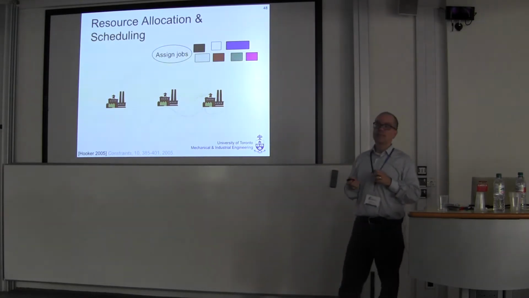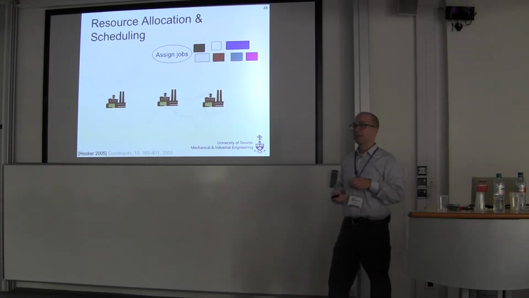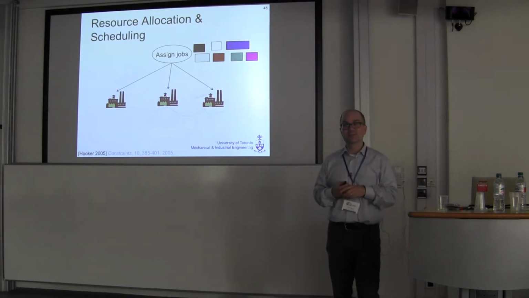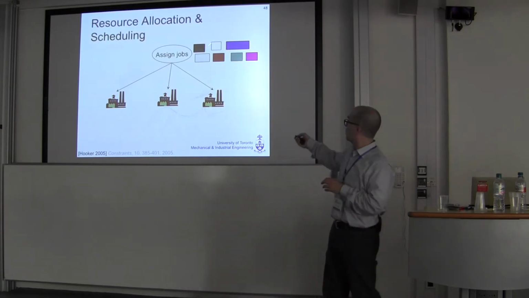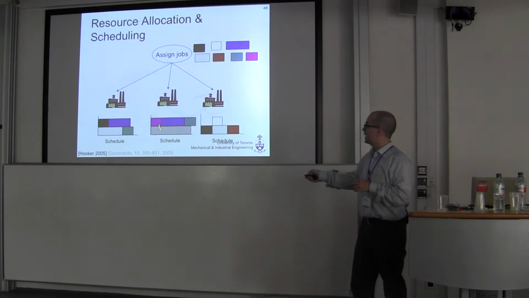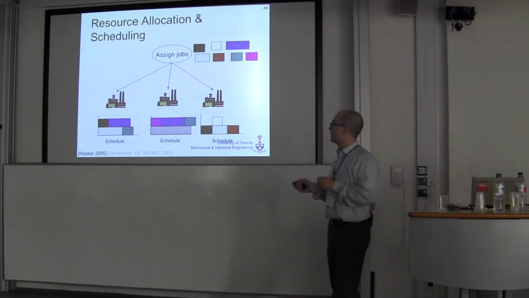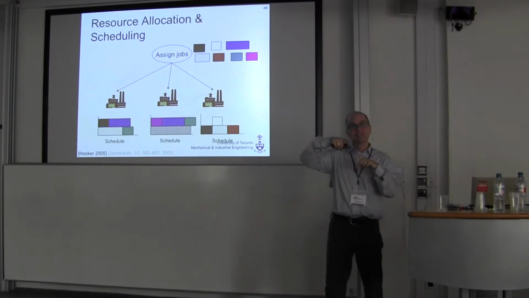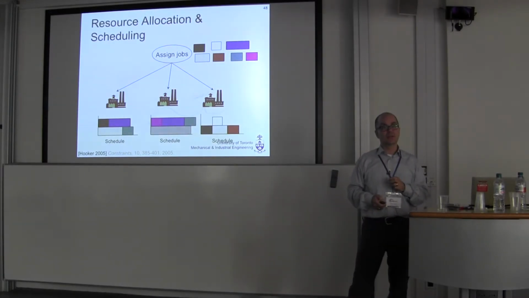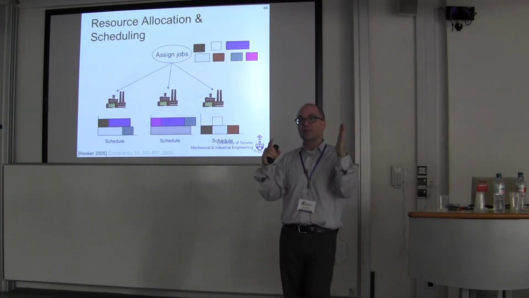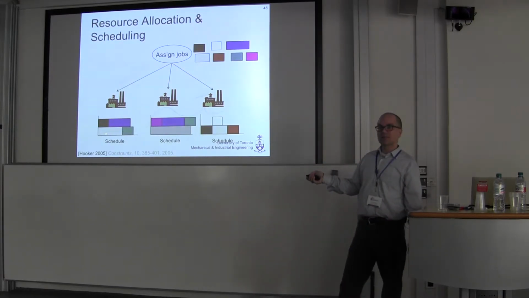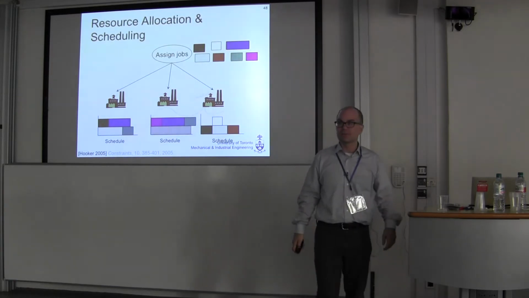Each of them could be assigned to one of three machines or factories. So one of the decisions we have to make is which of these jobs goes to which of these machines. Once that decision has been made, however, because there are no relationships between these guys, each of these scheduling problems is independent. These jobs might have different processing times and different resource usages depending upon which of these machines they're assigned to, and they also have time windows. So there is a minimum start time, latest finish time. Simply this, even with a unary capacity resource and time windows, is an NP-complete problem. So these subproblems are still hard to solve.